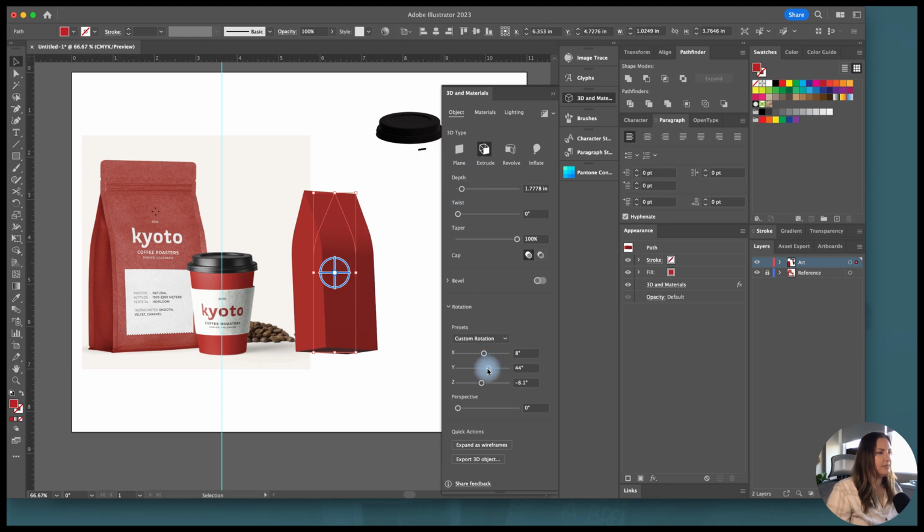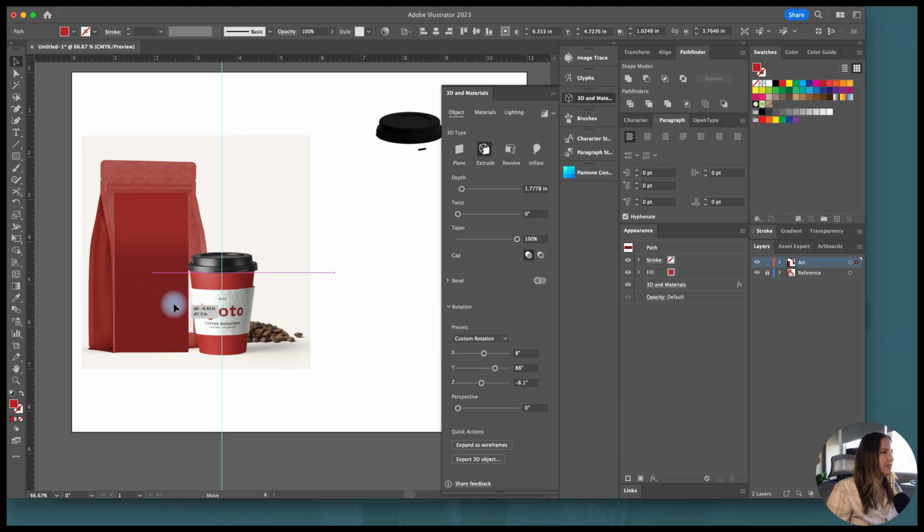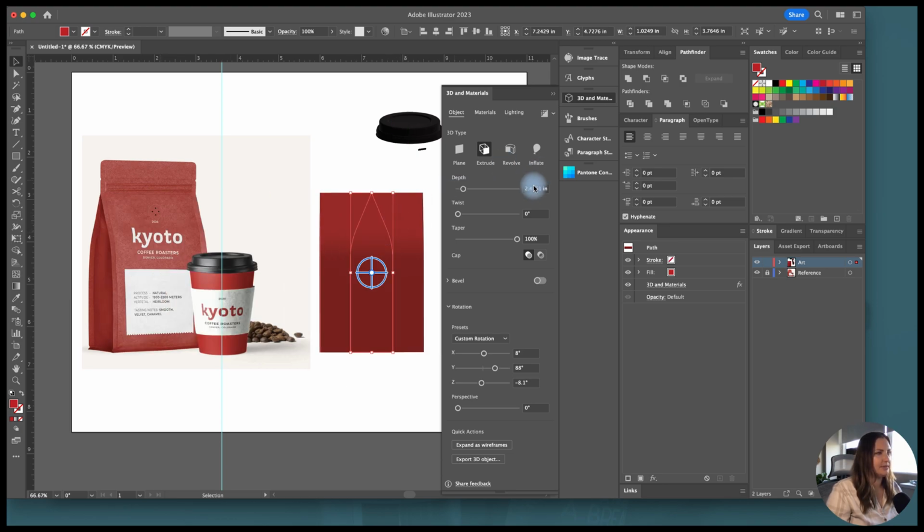What is a good depth? Let me bring it really straight on and then line up with my example. Let's get a good accurate depth going. 2.4, 2.5 seems to be good. I'll just go with 2.5 so it's an even number.